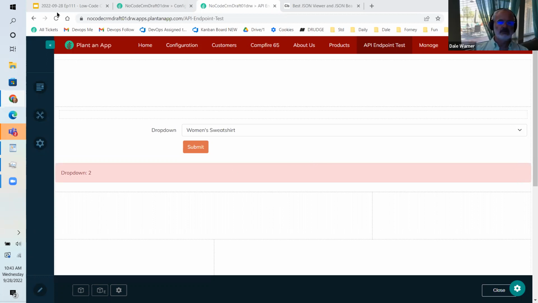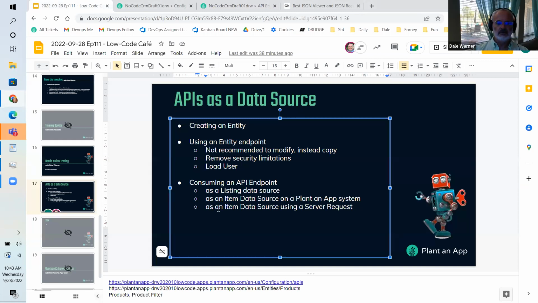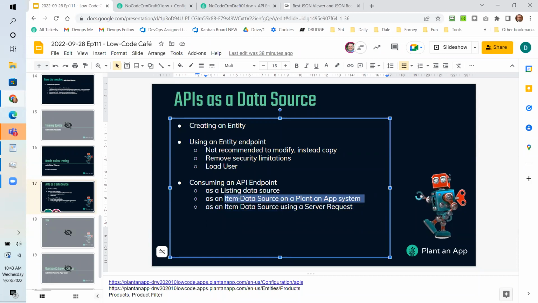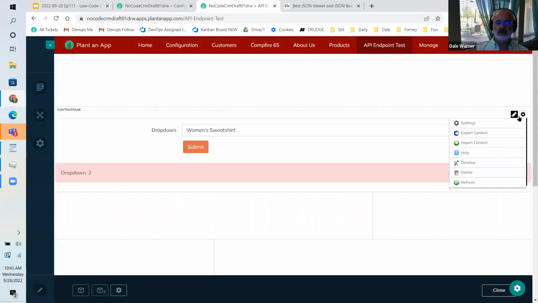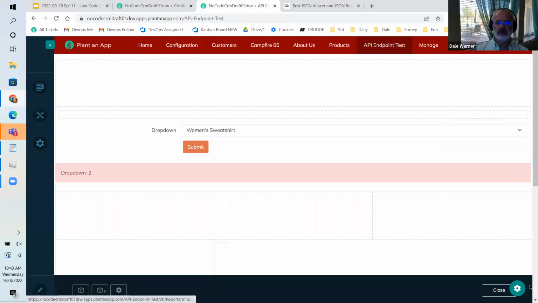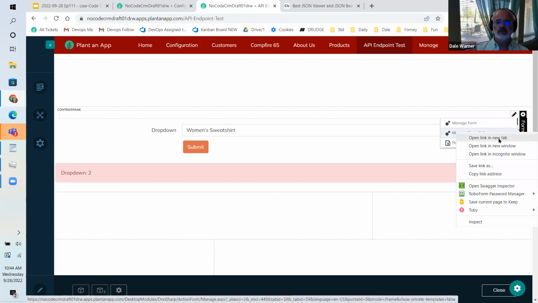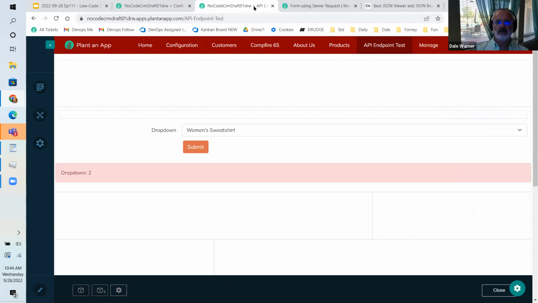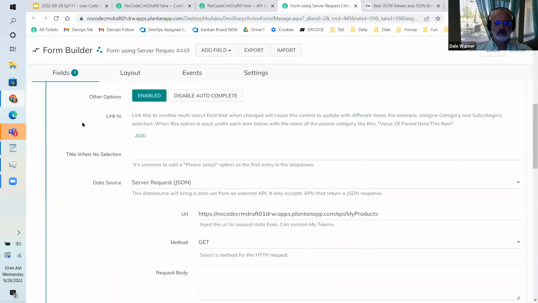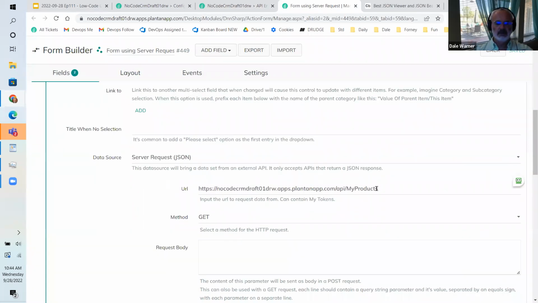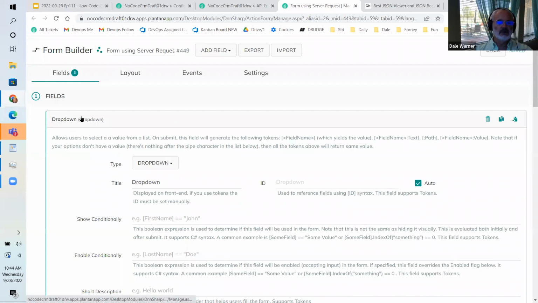Good. So we've demonstrated this scenario here, using it as a server request. There's another item that we provide that keeps it local. So again, we can keep the same form, but we'll manage this form. I often open the form in a new tab so I can have both the form and its design up on tabs. So we have this dropdown. We've done a dropdown that retrieves its data based on an API call.